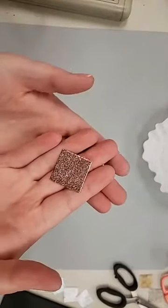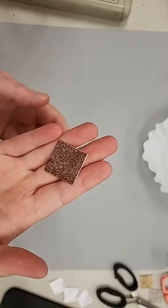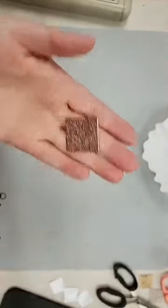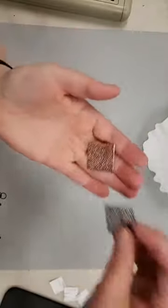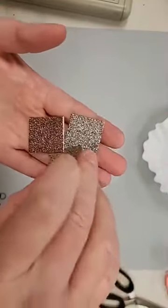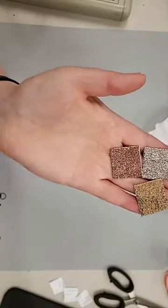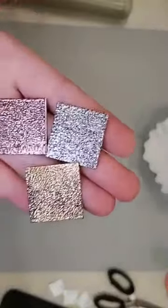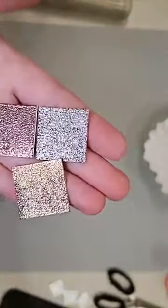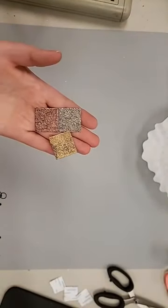Okay, so this is the, what did I call this one? Copper. Crusty Copper. So there you go. So we have that one. We have the Etched Platinum, and we have the gold. Now, I forgot to put this light here. Does that help? Does that lighten it up a little bit? Okay. I think you guys can see these. I'm going with yes. So that was what I wanted to show you guys.